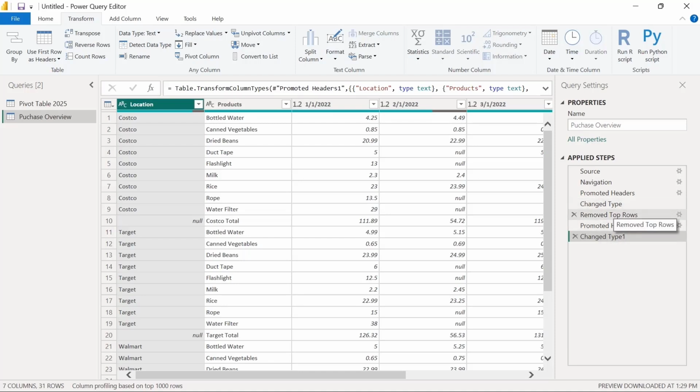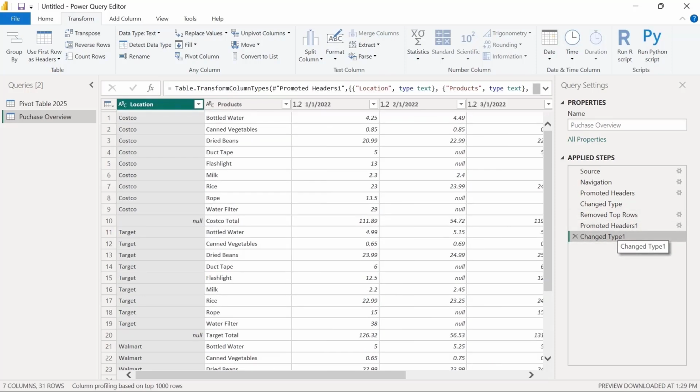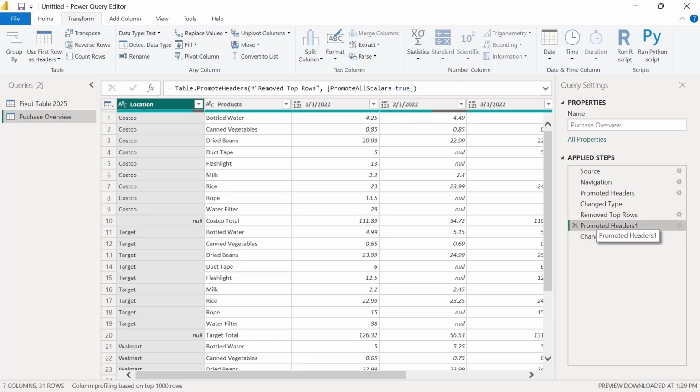If you come to Removed Top Rows, you see it actually has apocalypse food prep as the header, right? If you come to Changed Type, everything has been affected. The promotion of the headers changed the data type for us, giving its best guess as to what the data type is.